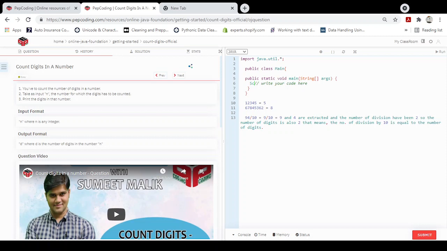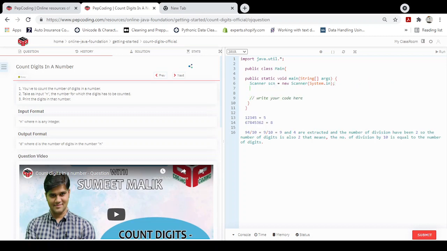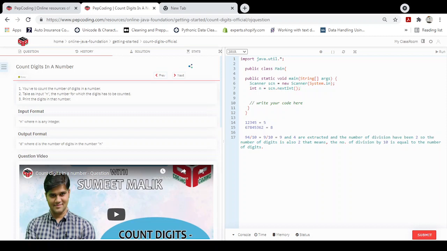Since we need to take an input, we are writing Scanner scn equals new Scanner(System.in), and we need n as the input, so int n is equal to scn.nextInt(), and we will be using a digit count.